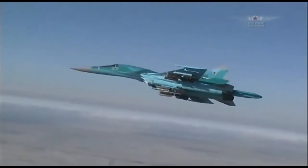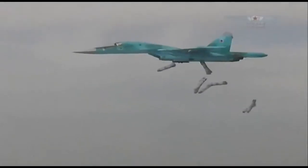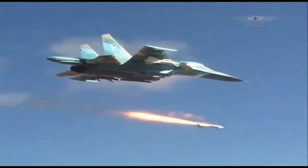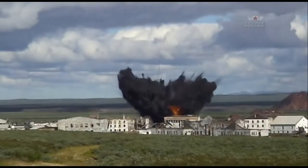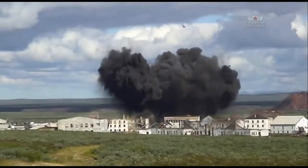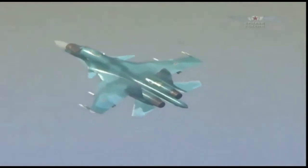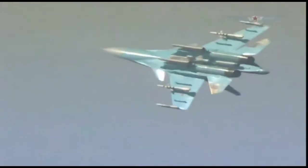Su-34 armament is impressive. Various missiles and bombs to destroy ground and sea targets. This arsenal includes air-to-air missiles capable of destroying highly maneuverable targets. From its predecessor, the Su-27 fighter, this aircraft inherited wonderful piloting characteristics. If before, the term fighter in the name of a striking aircraft was more a tradition than reality, now it was indeed a fighter-bomber.